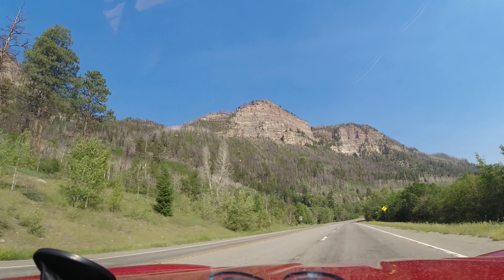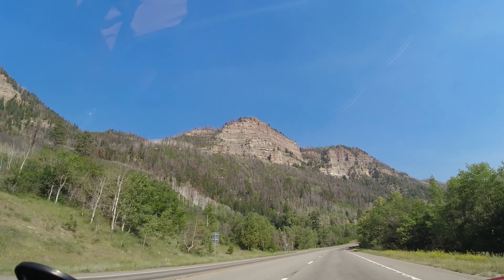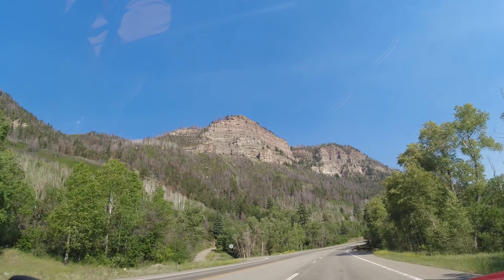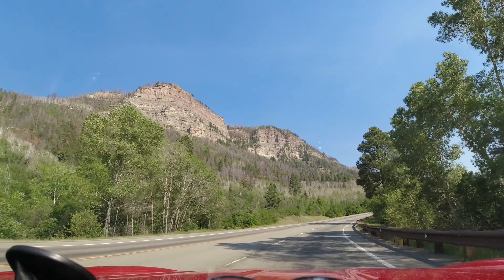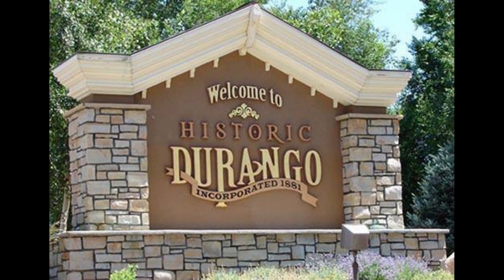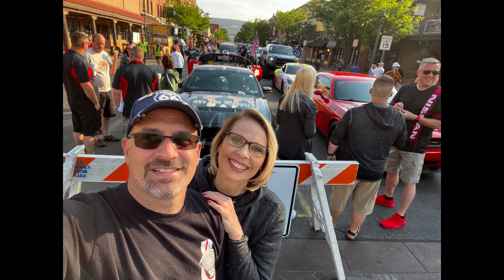Day 5 of our trip is a short 160-mile jaunt over Route 160 in Southern Colorado. This is where the Spider excels — a few switchbacks, smooth pavement, no issues. We check into Durango and say hello to 160 friends, mostly old friends, but a few will become new friends over the next 4 days.